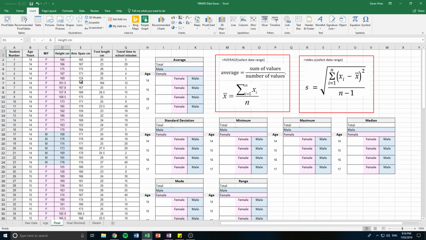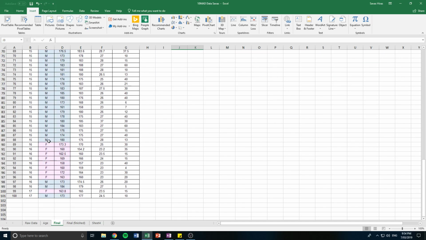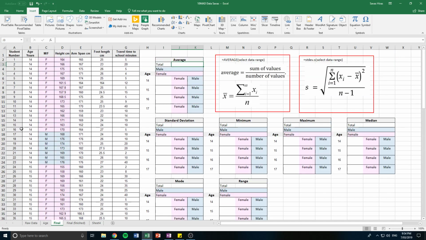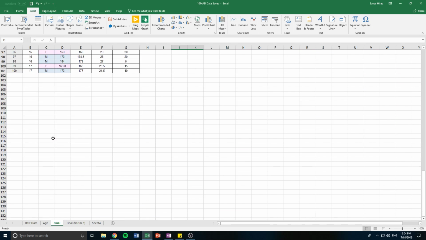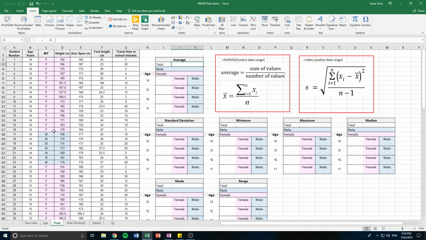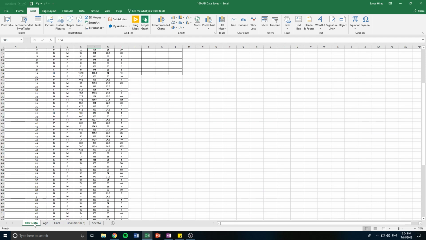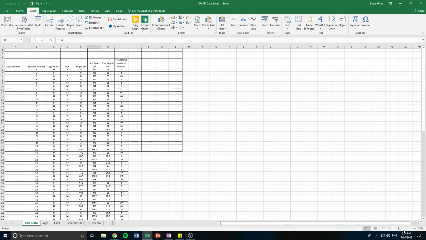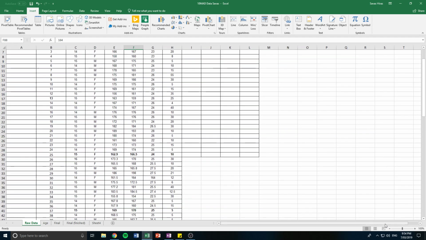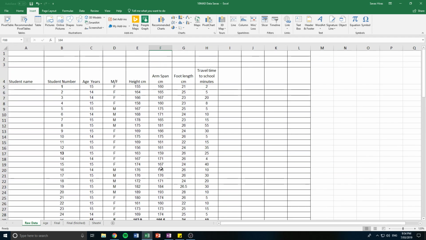So, as I was saying before, I'm going to run through first of all how to present raw data in a nice, clear way, which is useful for our calculations. So this is what we were given, and obviously it doesn't look very nice. A lot of numbers, you really don't know what's going on, and there seems to be a lot of blank spaces here and here, and it's just not nice to look at.